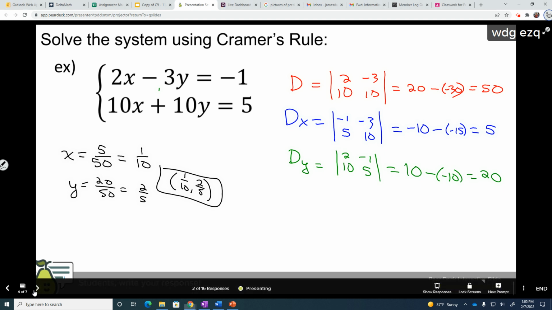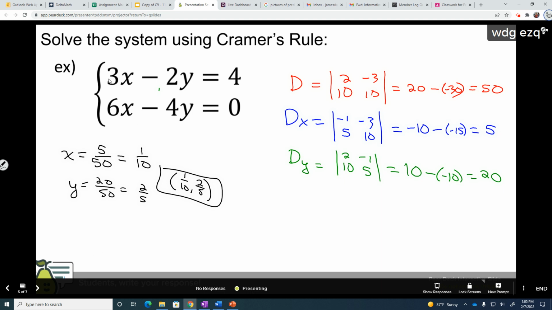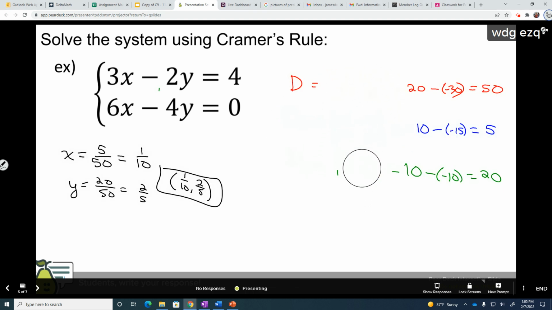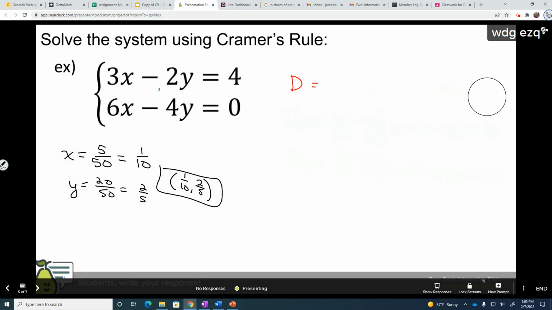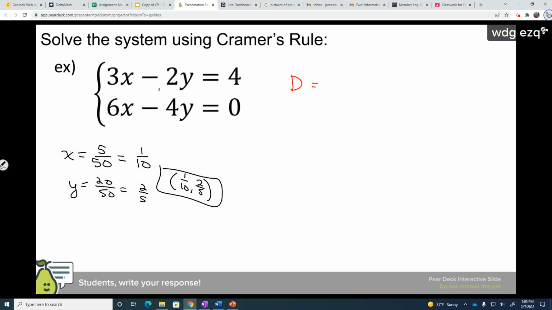I think we saw this one. I think I showed this to you on Wednesday, but I can't remember. This one where you got 0 as the D. Did I show that one to you? Something to be getting 0 for D. You don't have to write this down.